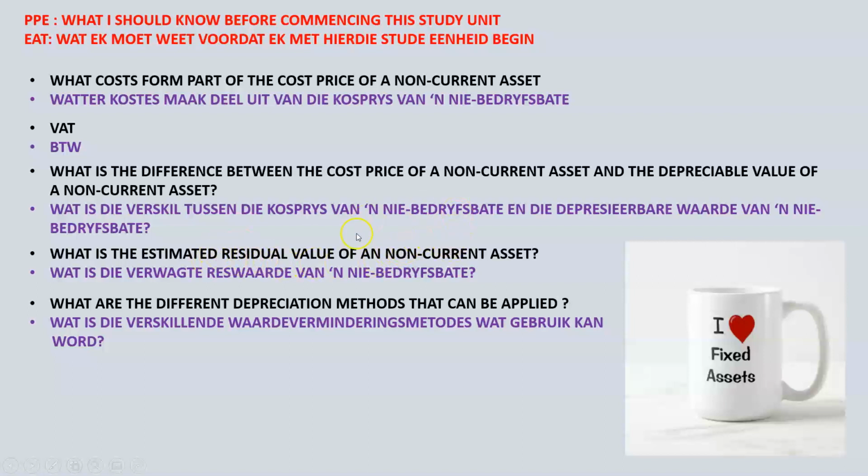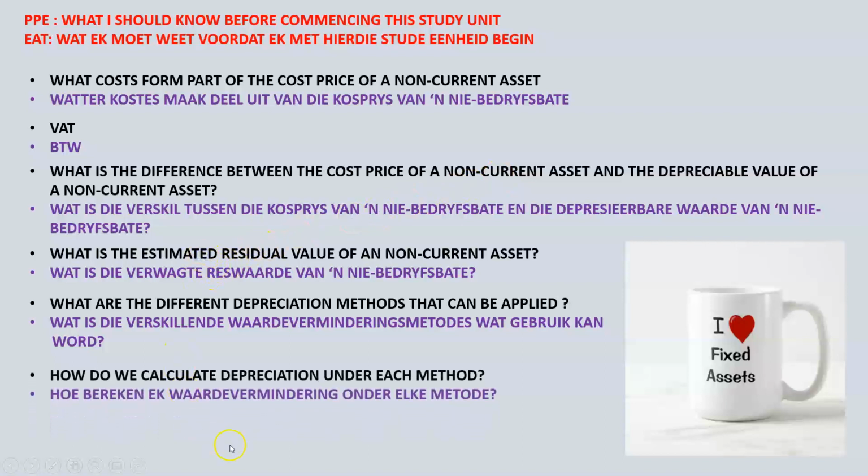Right. So, in the straight line method, the depreciable amount will be the cost price of the asset less the estimated residual value of the asset, divided by the estimated lifetime of the asset, and that will be my depreciation charge on an annual basis. Straight line means every year I'm going to write off the same depreciation expense.